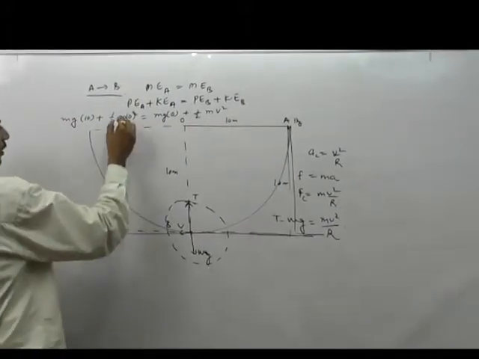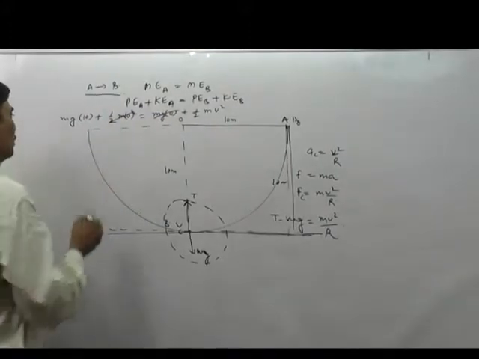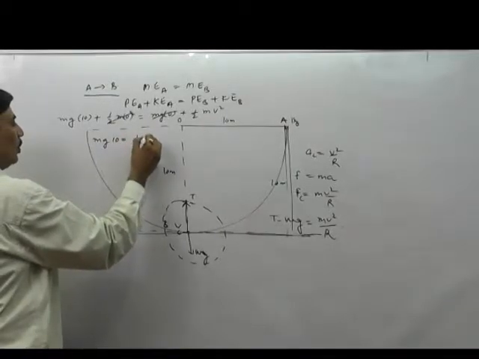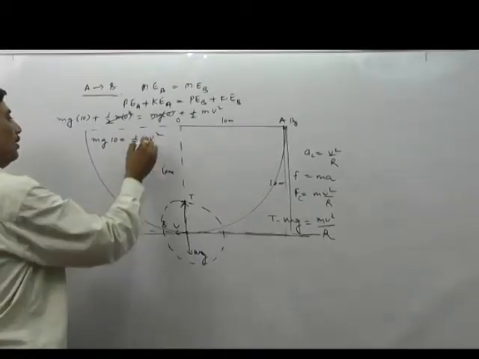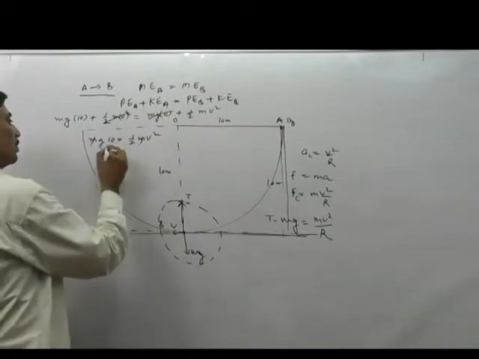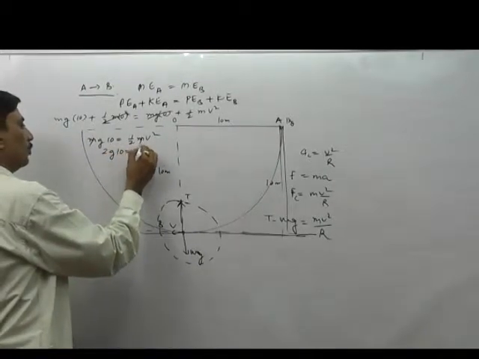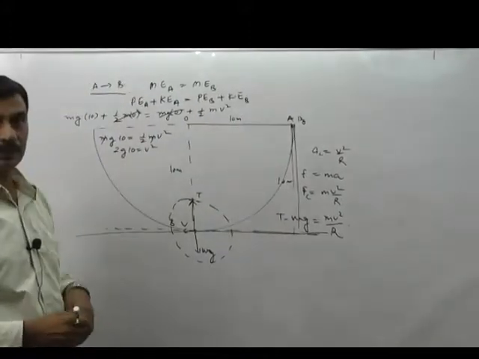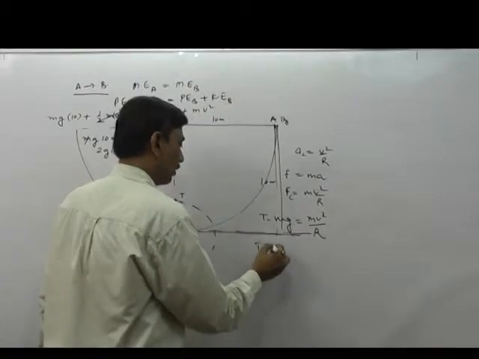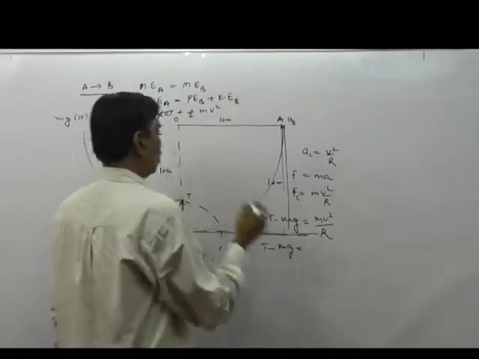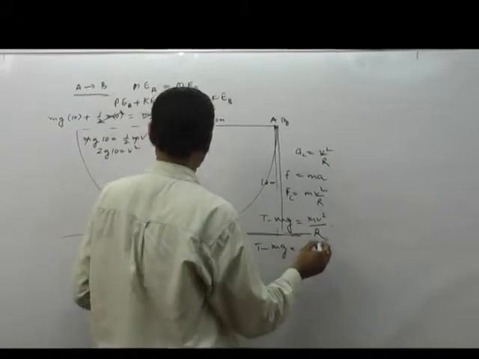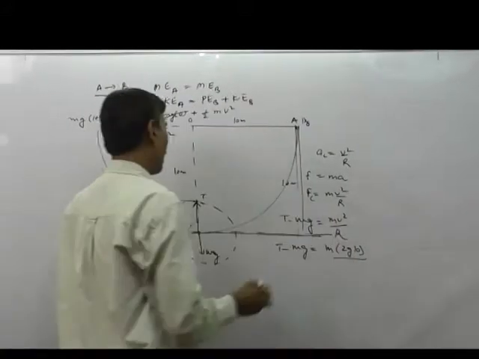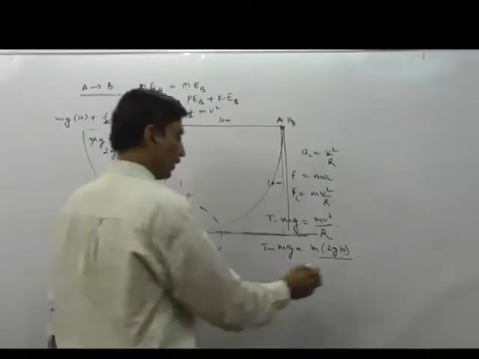So over here I observe that m and m go, and so from here mg 10 is equal to half mv square. m and m go, so it is 2g 10 is equal to v square. What we require over here is v square, so v square is 2g 10. So over here T minus mg is going to be m into, v square is 2g 10, upon r. r is obviously once again 10 only.